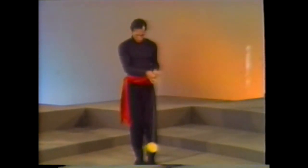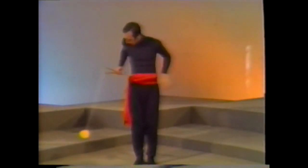Once it's going really fast, you can start to do tricks, such as throwing the diabolo in the air. Simply spread the hand sticks apart. Then reach up, point one hand stick up toward the diabolo, and catch it. Just pull the hand sticks apart, and then point up. Remember, when you throw your diabolo up in the air, you've got to watch out for it coming down.